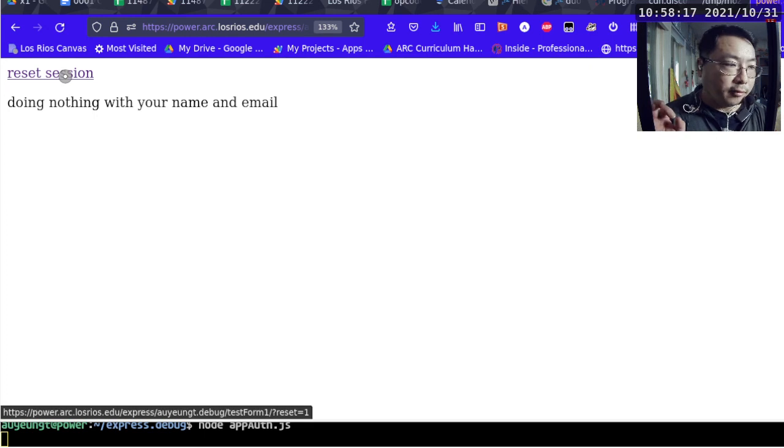If you look at the bottom of the screen right now, you can see I cannot move my cursor because I need it to be hovering in order to show the URL. But if you look at the URL, it ends with question mark reset equals 1. So that's basically a get parameter that your endpoint handler has to check. If it has a value of 1, then we are going to reset the session. The mechanism to reset the session was already done using test session. The test session endpoint is supposed to test the ability to reset a session, so you just have to copy and paste that code into here.